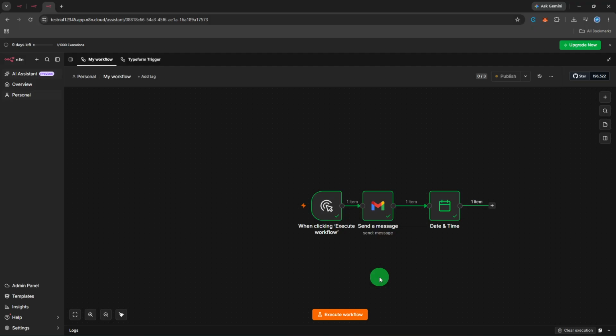Check the execution history to confirm the formatted date is landing where it should. If you later add a new application that wants a completely different date style, you can duplicate your Date & Time node or add another Format Date operation in parallel. The pattern stays the same. Choose the input, specify the format, type the output tokens, test and map. You now know exactly how to format dates in n8n. The confidence comes from understanding the tokens, respecting the input format, testing edge cases, and being deliberate about time zones.